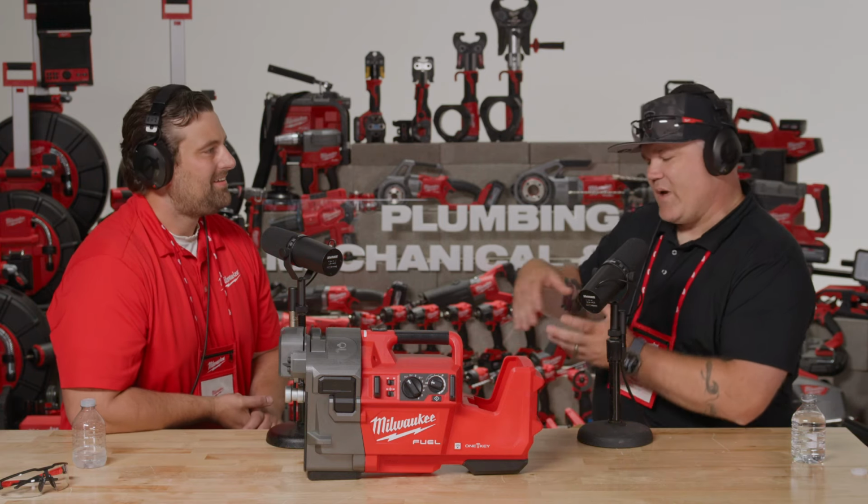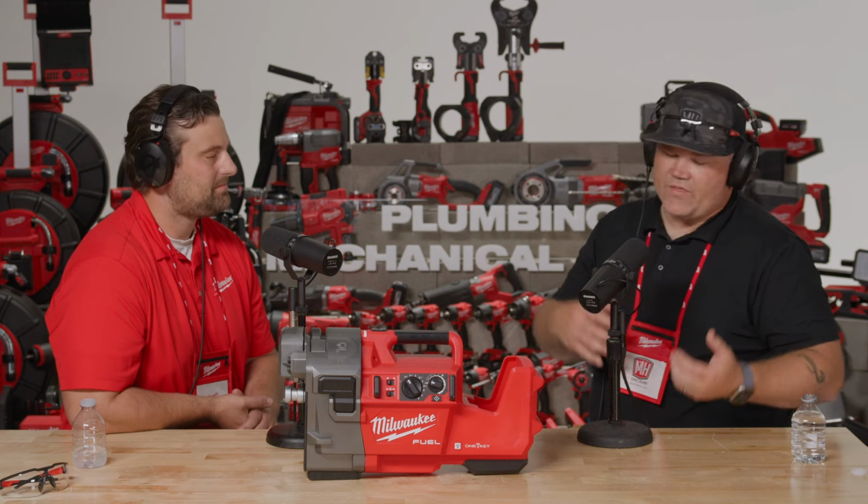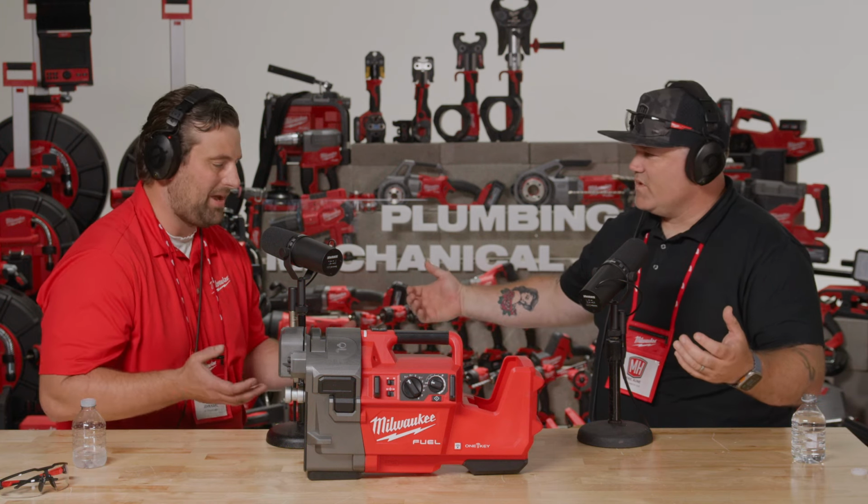And this machine, getting back to that power head scenario, you've got what is essentially a pipe threading machine without the thread dies, but with a carriage and an accessory attached to it that allows the roll grooving. So you've got this 200-pound tripod and power head you've got to lug around to job sites. It's not necessarily the greatest tool to have to work with. Super reliable, super powerful, and it's worked for decades to this point. But just because something has been done for a long time doesn't mean that's where Milwaukee steps in and says, how can we make this better?